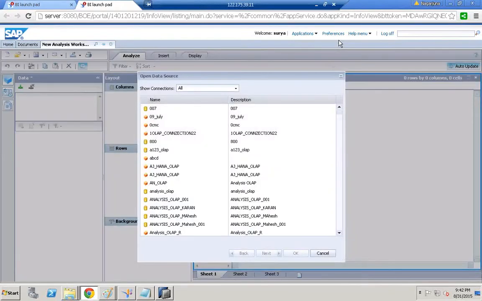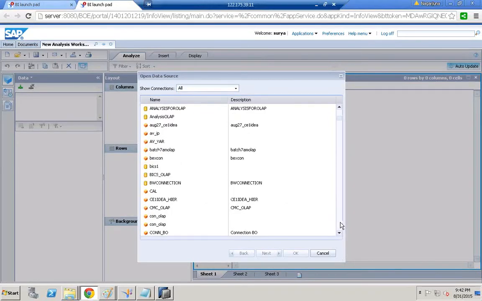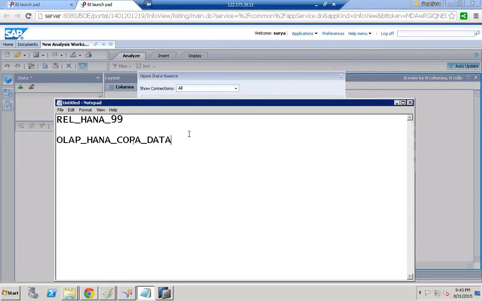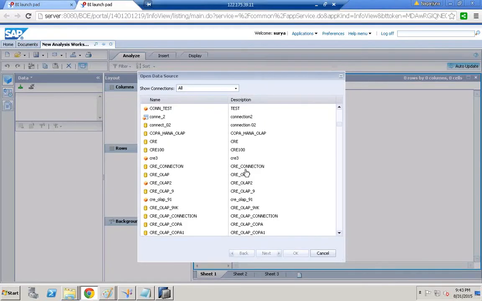So once you click on this, now here you see there are different connections. Let us find this connection, which is OLAP_HANA_COPA_data.